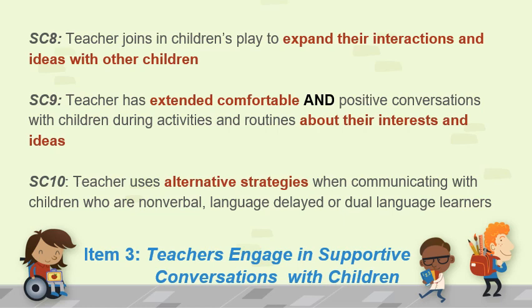For SC9, teacher has extended, comfortable, and positive conversations with children during activities and routines about their interests and ideas. This is describing a longer conversation about their ideas. For example, taking multiple turns conversing about playing restaurant in the house area and relating it to what they had at dinner the night before.